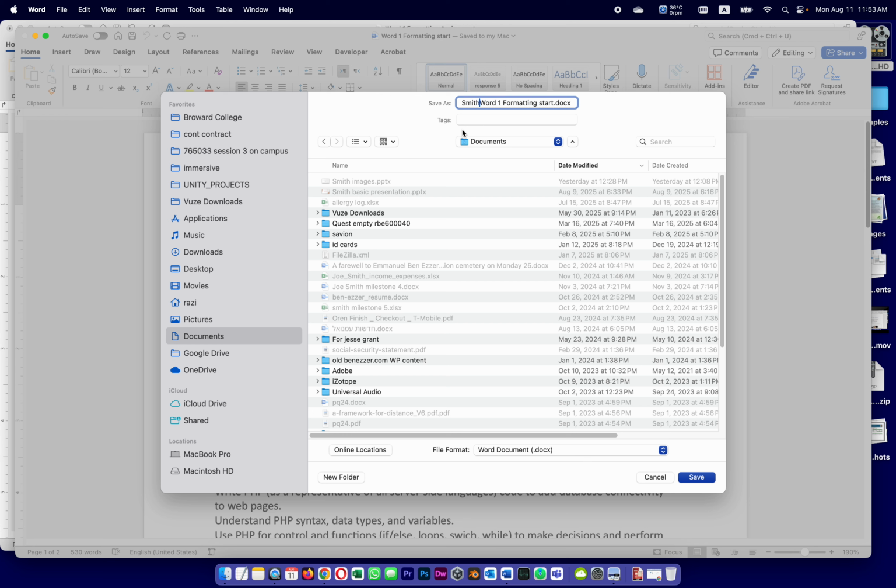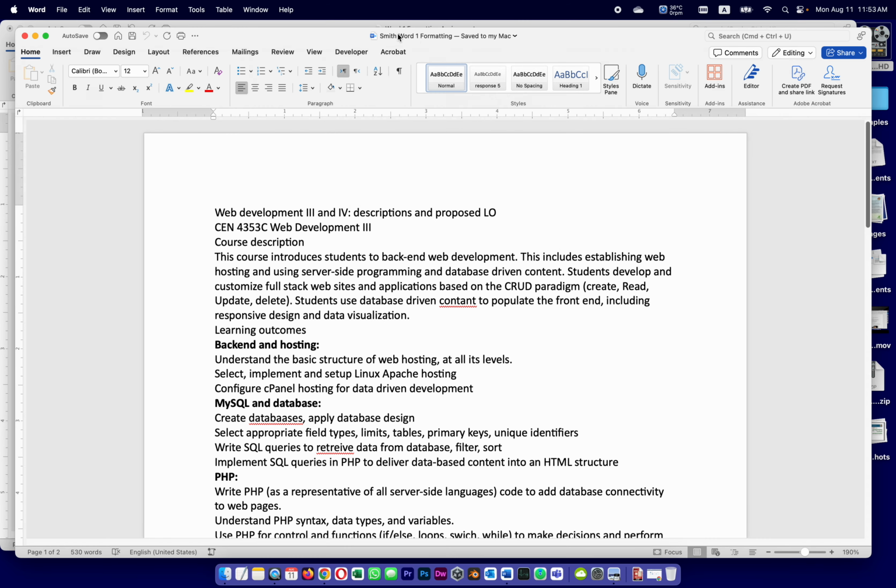You add your real one, of course, Word 1 formatting, and I don't need the word Start anymore. Now, as we discussed before, some computers are going to reveal the file extension, and on some they're not. It's not going to make any difference as long as the file format is the correct one, Word. And save, and I know that I saved it under the correct name to the correct place because I can see it here.